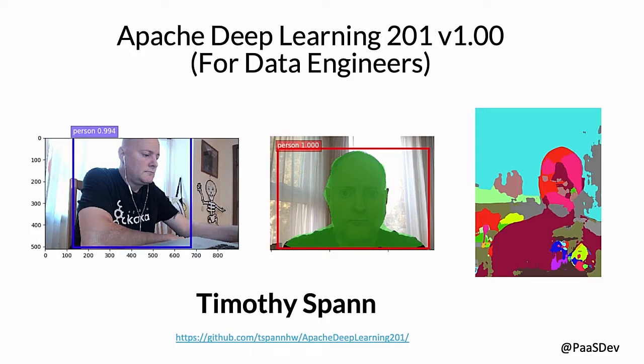This is focused on data engineers. I won't go into the background of how these algorithms work or why you should choose one or another. This is for people who come from a data engineering background and want to know, how can I make these algorithms available in a production environment? How do I get data to them? How do I move them around? And some examples of how to use them.